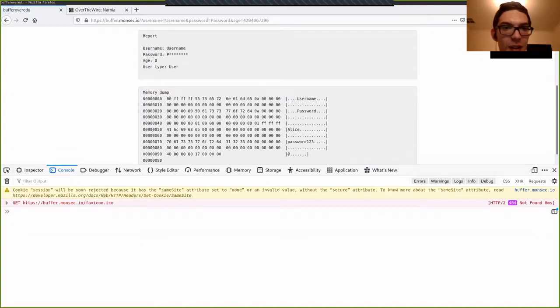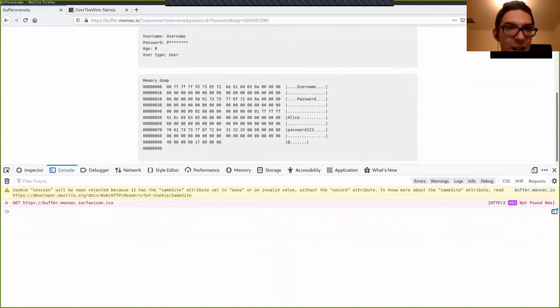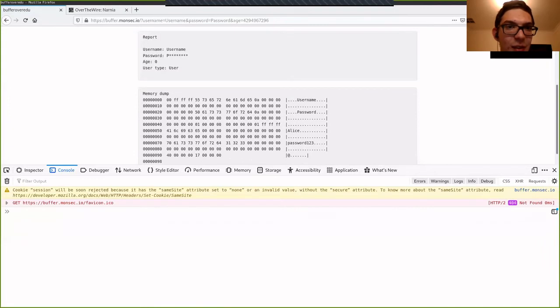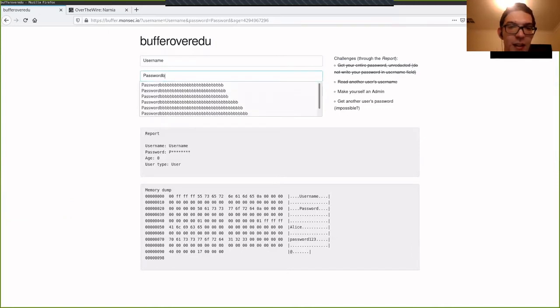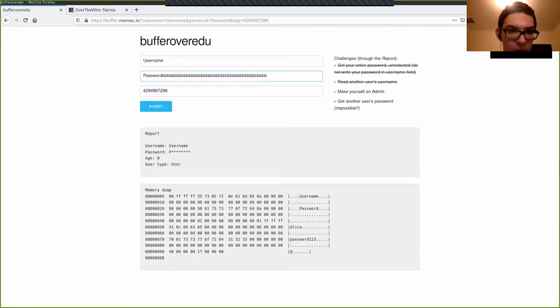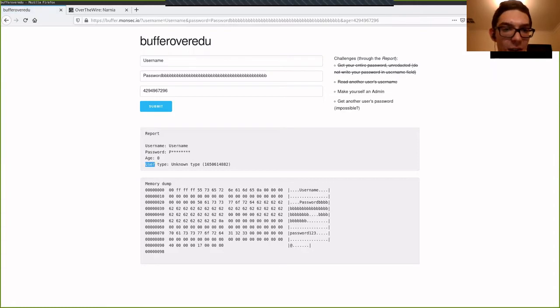And if we look carefully at our output, we see, well, okay, we are our user. But if we perform an overflow, then it tells us, oh, the user type is unknown and it's this number.